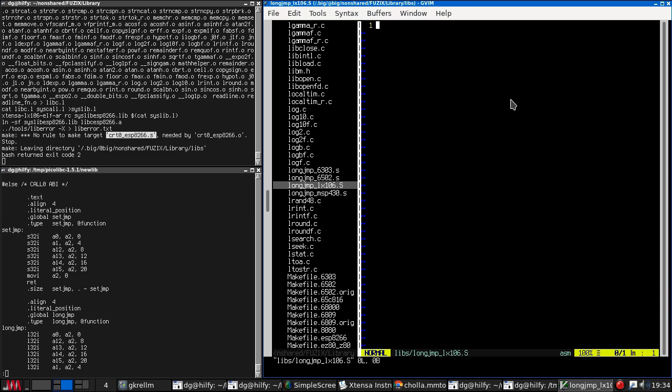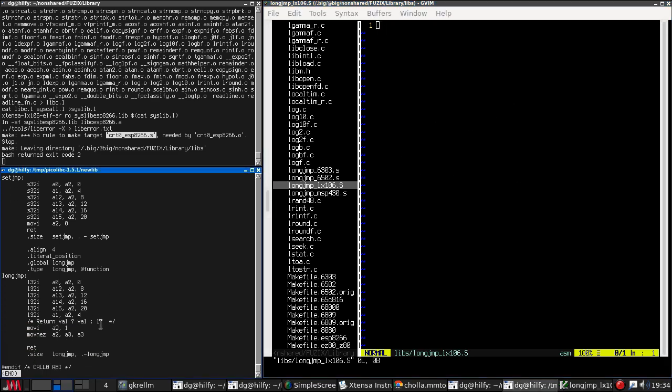I do want to implement long jump, which is the counterpart to set jump. It restores the state, and it works exactly the same way but in reverse.